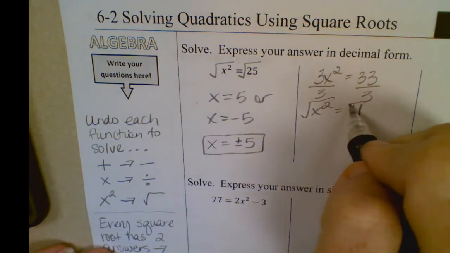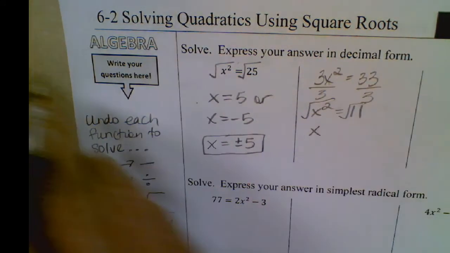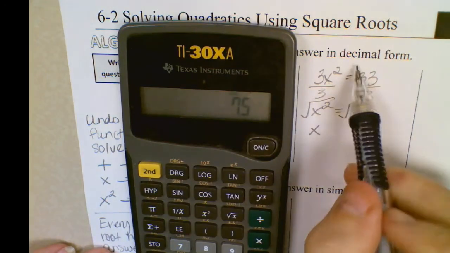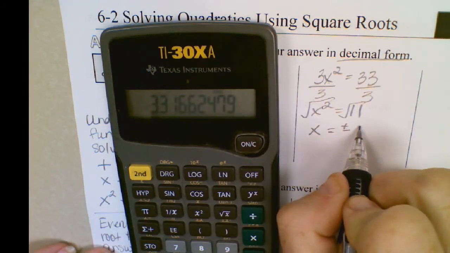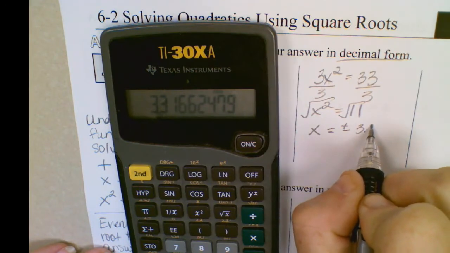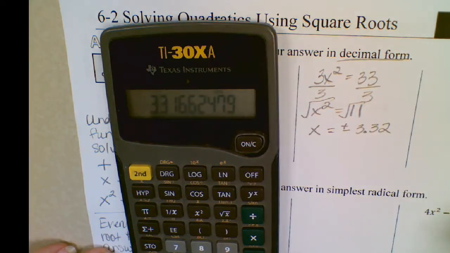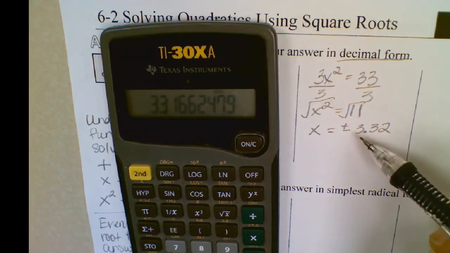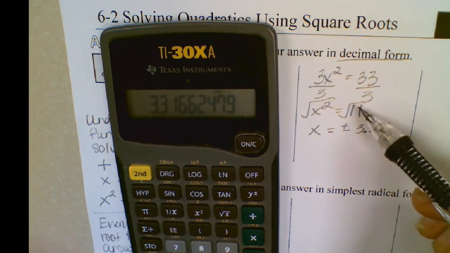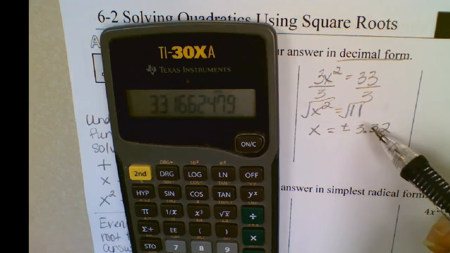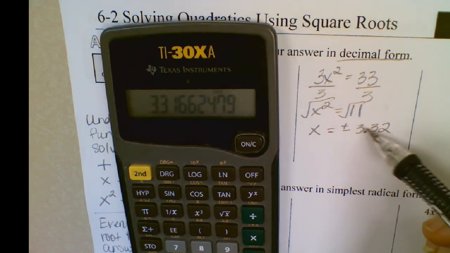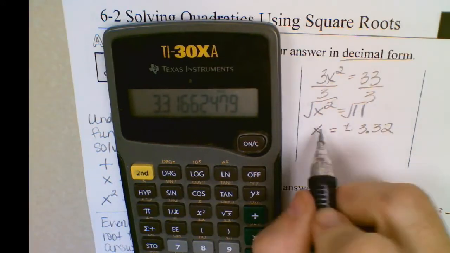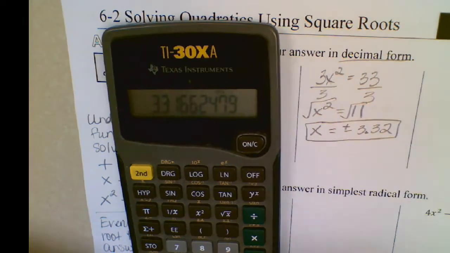And then I need to take the square root of both sides. And here's where you can use your calculator. Because this is asking in decimal form, I can go ahead and do square root of 11, which gives me plus or minus 3 point, and you can round it to the nearest hundredths, that's fine. So in this case it would be 3.32. And think about what that means. That's about right, because 3 squared would give us 9, and 4 squared would give us 16, and 11 is somewhere in between 9 and 16, but closer to 9, so it's on the lower end of the 3's in there. So that would be your answer for that.